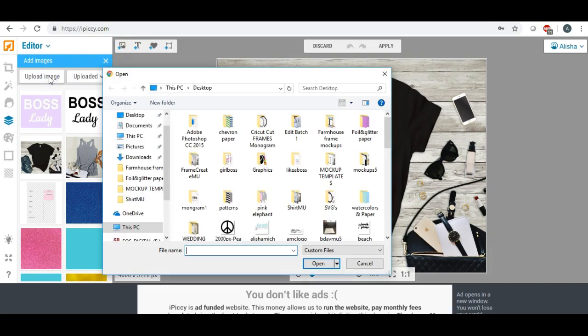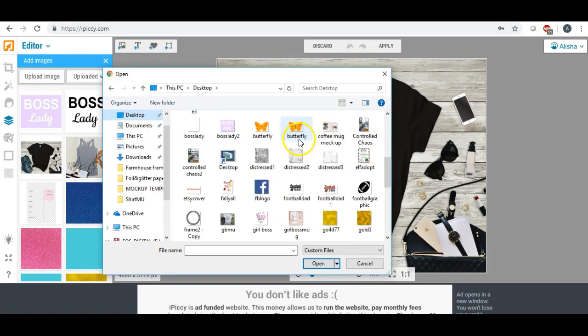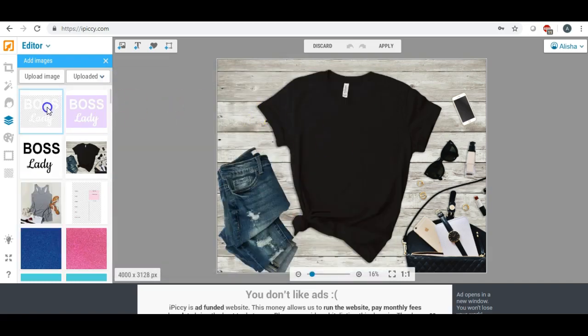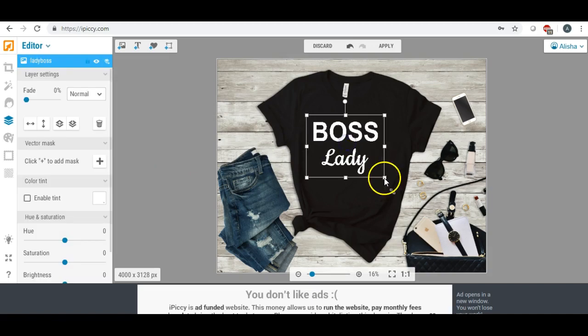So I need to go ahead and upload that image of the white text. So here it is. I'm just going to drag it over here, and here it is.